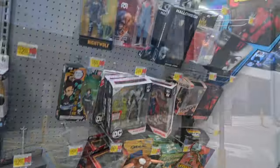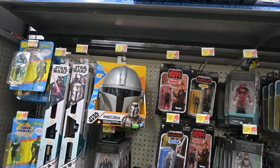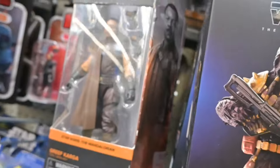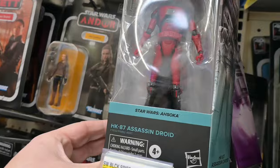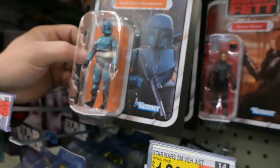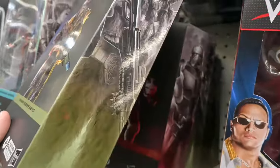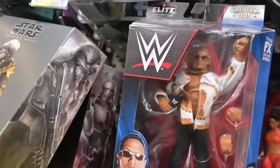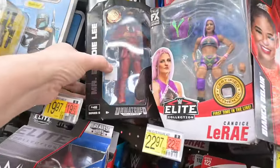Hey look, another Walmart! The power of television — just like that we're in Jerome. We've got some stuff over here: there's Sabine Wren, and there's Carl Weathers — a Hunter Killer robot from Ahsoka, Chopper's back there. There's also Ezra back there but I didn't catch him. And Mando Night Watch. Those were two more of this bounty hunter here — which is real cool. I'm still on the fence about grabbing him.